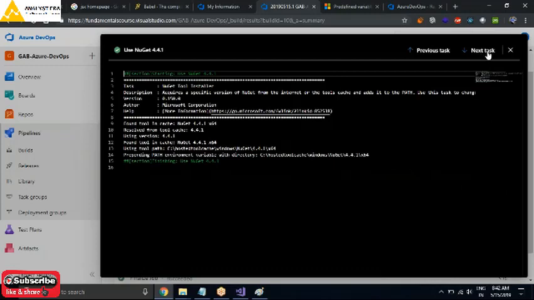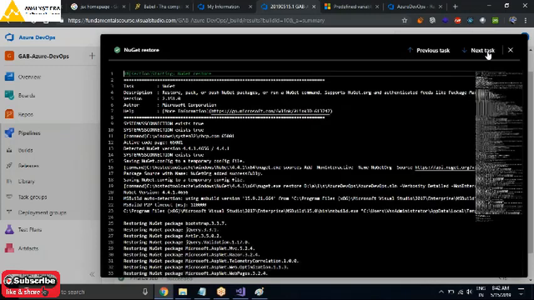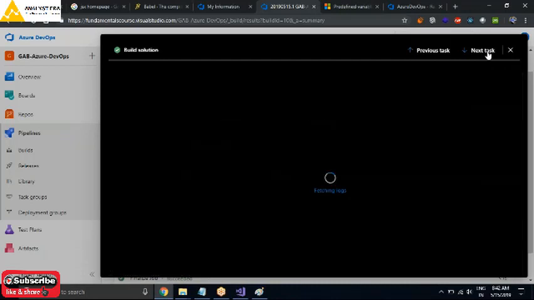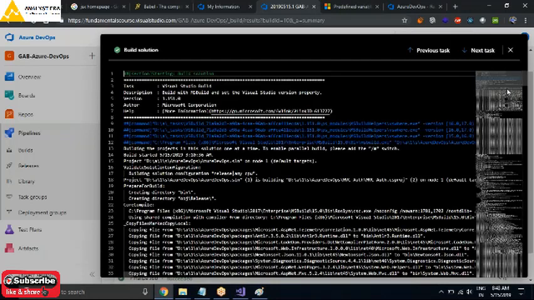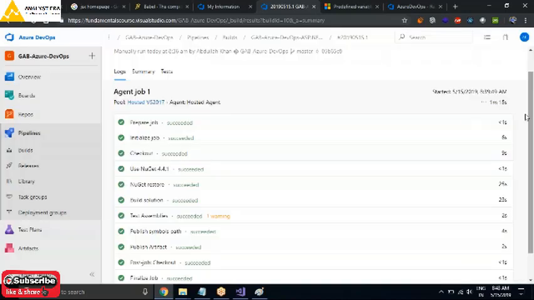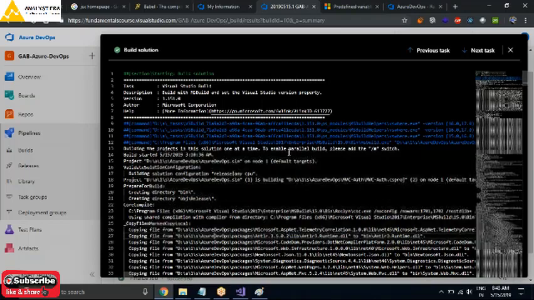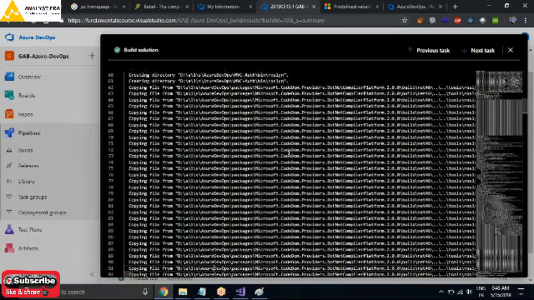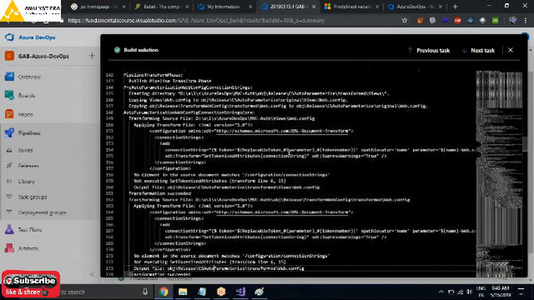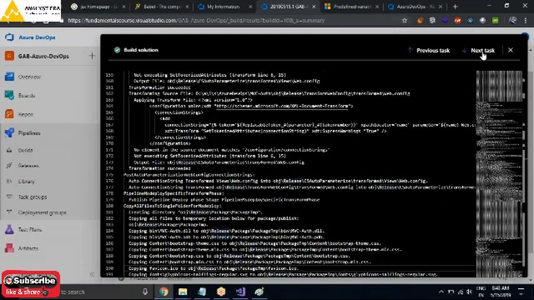Then you're installing NuGet, restoring NuGet, and building your solution. That's all what I do when I'm building my solution.